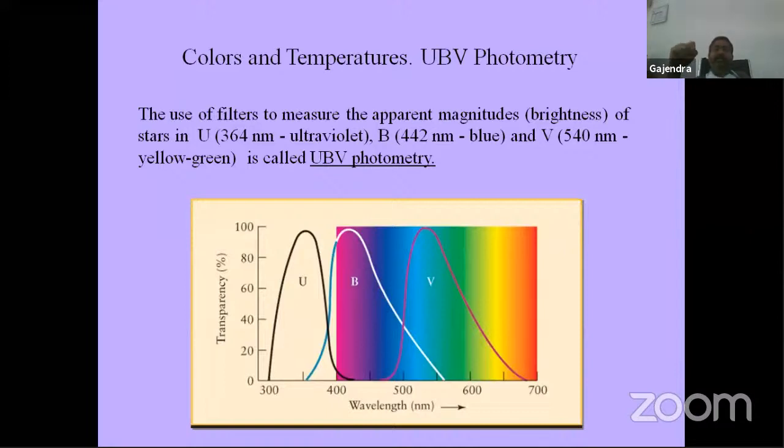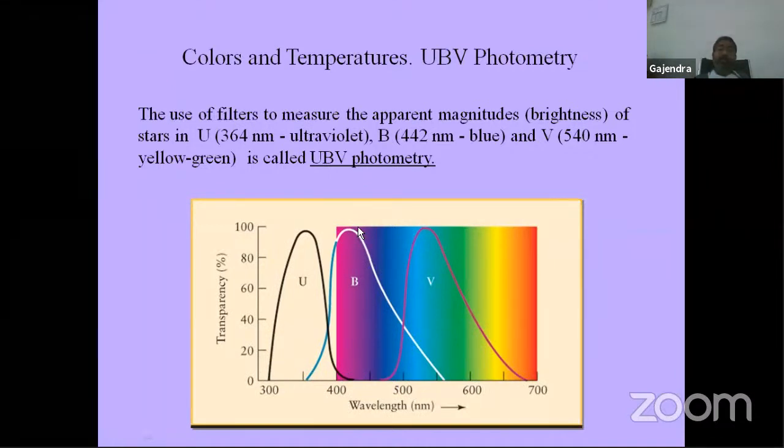So say a simple detector, a photometer, which will only record the U light, and the U light, from the view graph, you can see it covers wavelengths from 3000 to 4000 angstroms with a certain band pass. So if you observe the star in the U filter, which allows only light in U, and you record that U light, then you change the filter, you go to a B filter. The B filter doesn't allow U light, but it allows light from say 4000 to 5000 angstroms roughly.